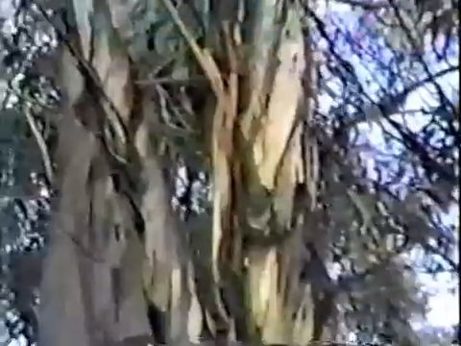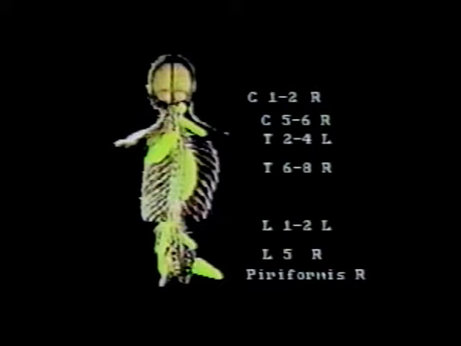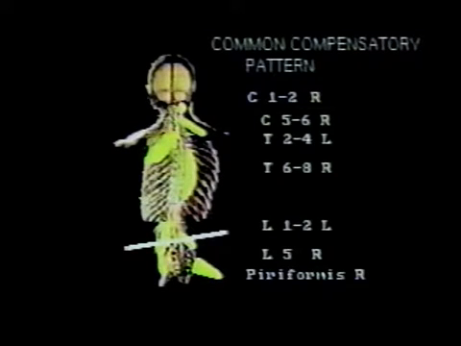You can see this same process at work in living trees. If you look at these trees, you can see how the tendency of the tissue of the tree is to spiral upward in a left torsion pattern. This means that the common compensatory pattern that we see as clinicians, in which we see left torsion of the sacrum, right piriformis dysfunctions, right lower lumbar dysfunctions, and so on, reflects the tendency of the tissue to left torsion. This also sets up what is known as the common compensatory pattern.